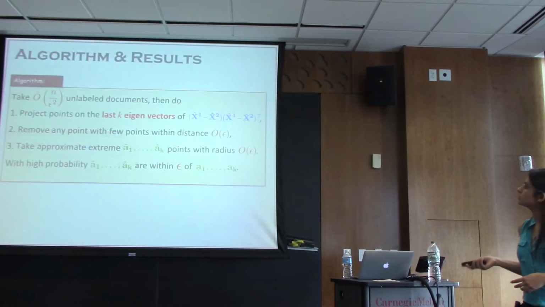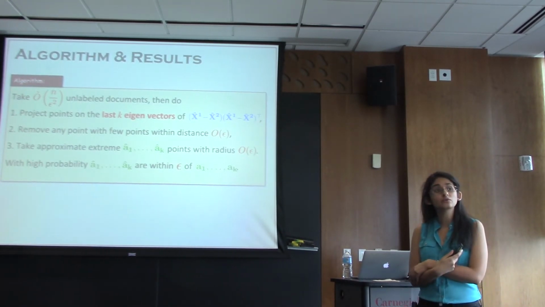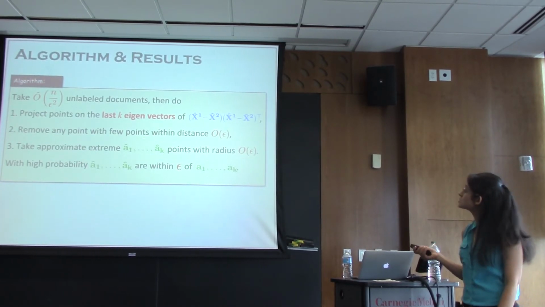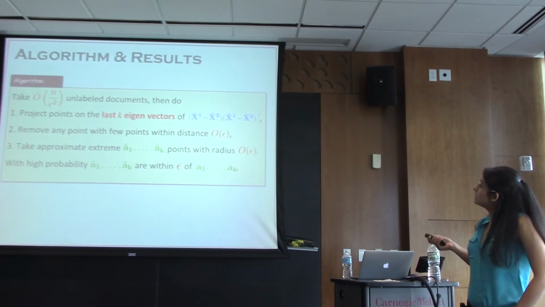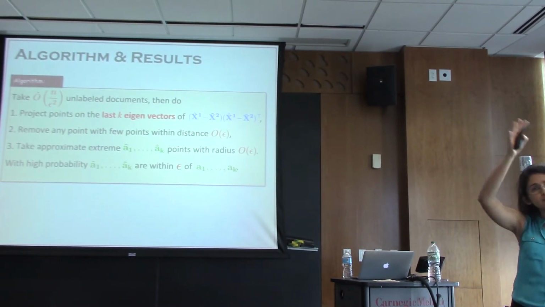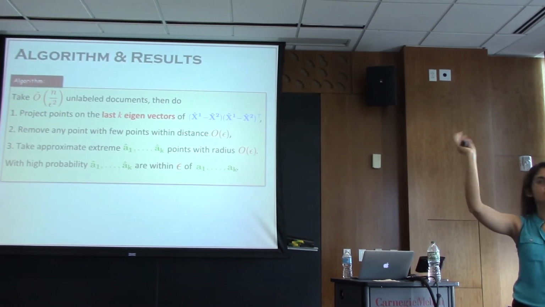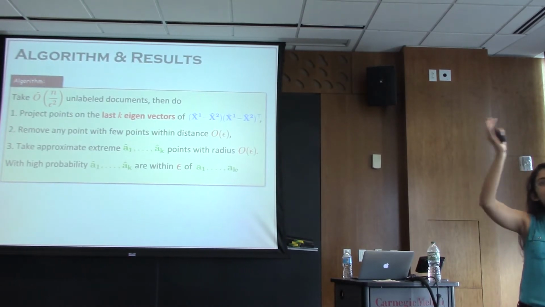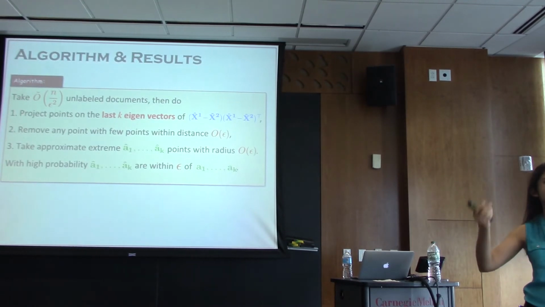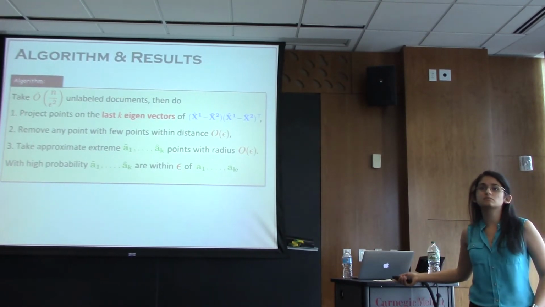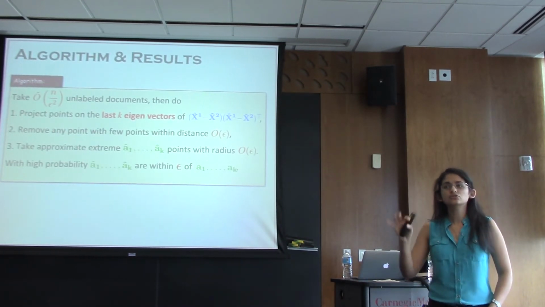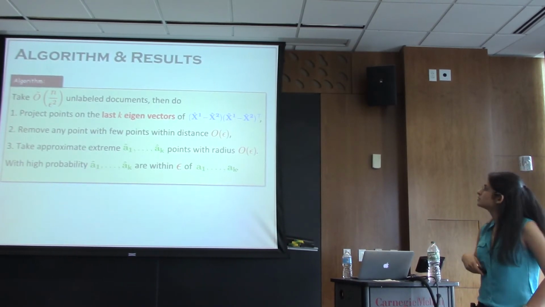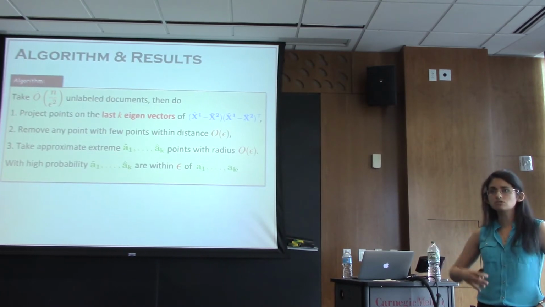OK. So together, what this showed, and what Nick was also asking, is that if you take about n over epsilon squared points, there are many other parameters in there, then you can do the first step, which was take the top k eigenvectors, then clean up by looking at some O of epsilon neighborhood around each point, and if it doesn't have enough density, throw it out. And then find the approximate extreme points. Again, the area that you're looking at when deciding what it means to be far or close is going to be some O of epsilon. And you can show that if you do this, with high probability you can recover A1 to AK up to some epsilon error. So the topic vectors you find are very close to the previous topic vectors, but not necessarily the same. So this is a high-level idea of how to get rid of those assumptions and still get something meaningful.